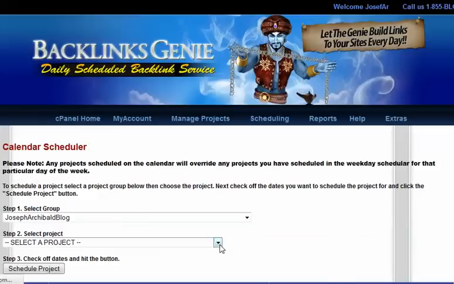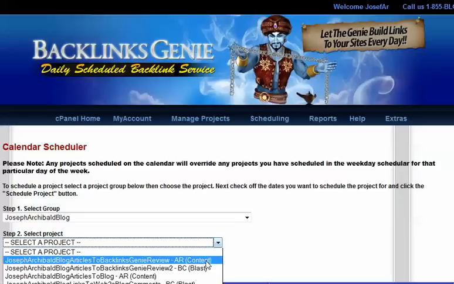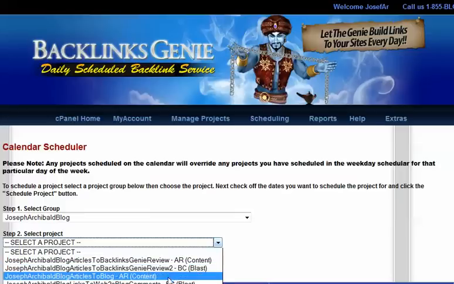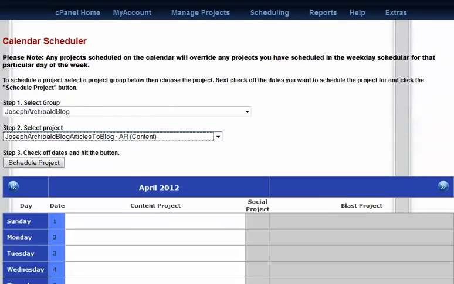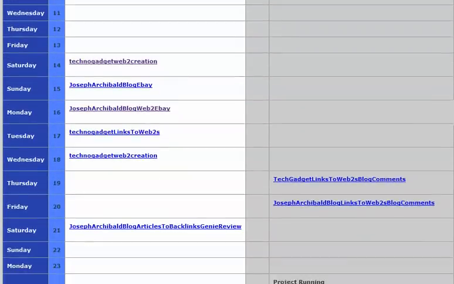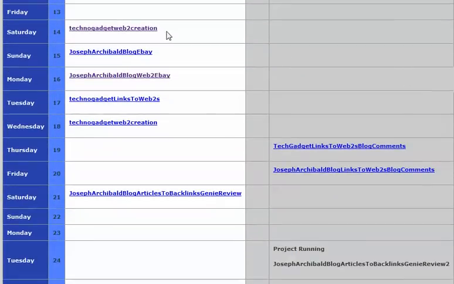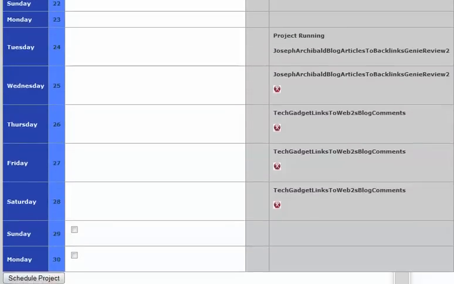You need to remember the project name. Now what was it? Ooh, not that, that one. That's why you need to make sure that you've named it with a relevant name. And now we go down here, you can see some of the ones that I've already scheduled. These ones I've gone through before. As you can see, this is this particular month, which is April, and the dates. So you just schedule these for each day. That one's running. That's on my blog as well. Okay, you can see I've got quite a few set up here.